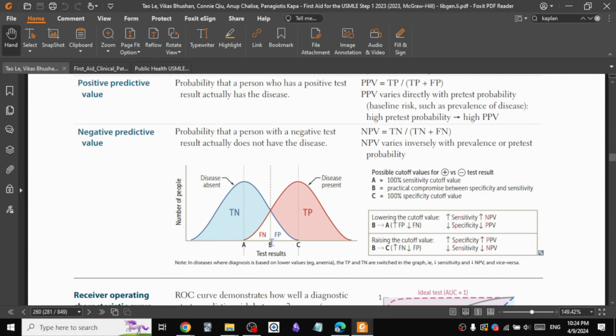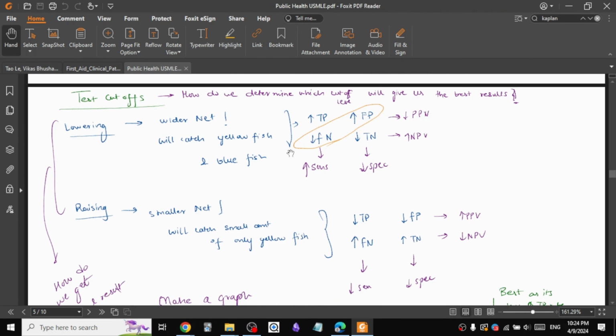So you go from point B to point A, right? I'm catching a lot of fishes now, right? All of these are going to be caught now, right? Previously I wasn't catching these. So if I was here, I was just catching these, right? So disease present and positive and stuff, right? So what actually increases? You see, total positive results will start to increase because I'm casting a wider net.